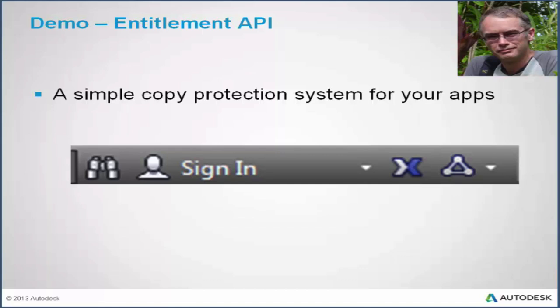Thank you, Jim. So I'm going to demonstrate two things today. The first one is what we call the Entitlement API. And this is our first step towards a copy protection system for all of your applications. As Jim said, eventually we want to basically give you a turnkey system, something you can just embed in your own code, and it will just work. But as a first step towards that, we're basically giving you what you need to implement a very simple check so that when your app is running, it can actually verify that the user on that machine who is using your app is someone who actually downloaded the app from the Exchange Store.